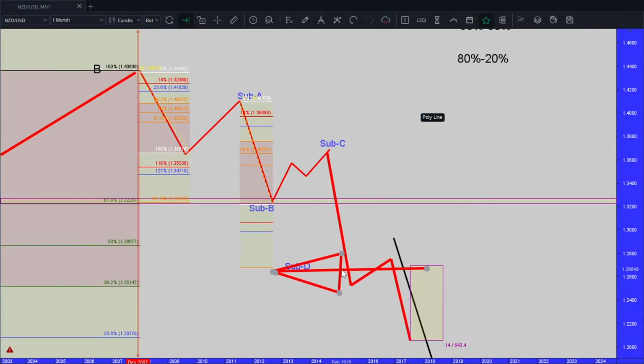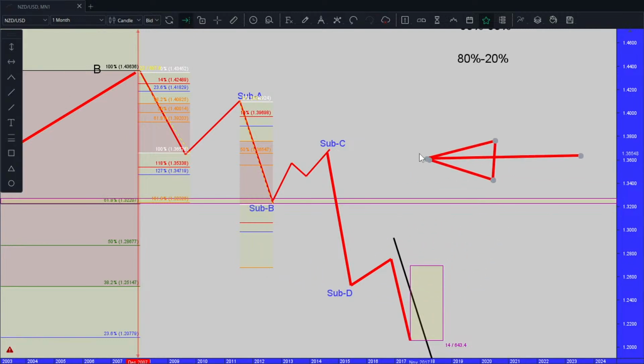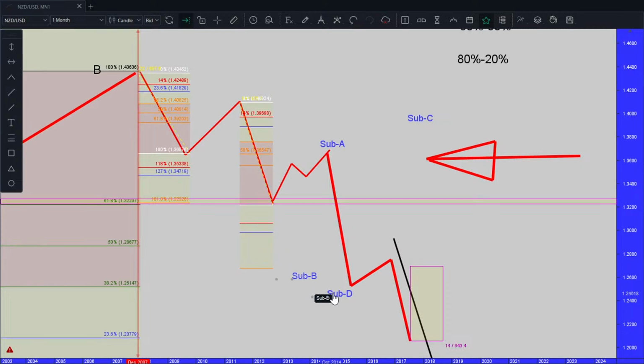This is our sub D. The market didn't stop at the sub D, it went lower, so this is now our low. Just graphically, this is the sub D right now. And as always, we're going to readjust our contrarian Fibonacci in a downtrend. Sub A goes to sub C, and sub B goes to sub D.